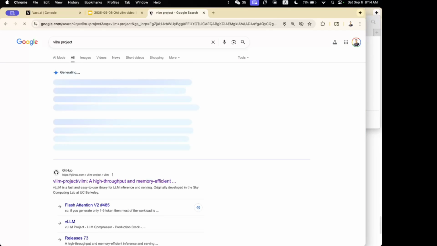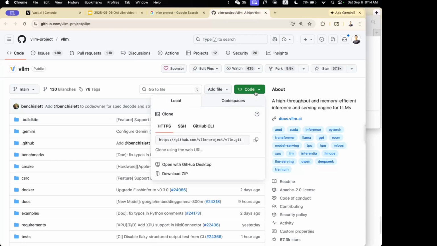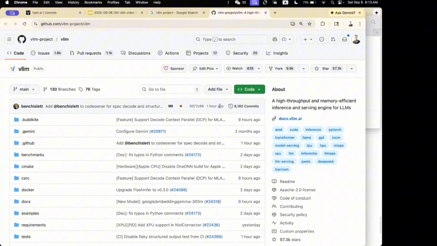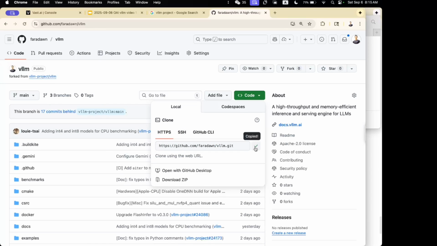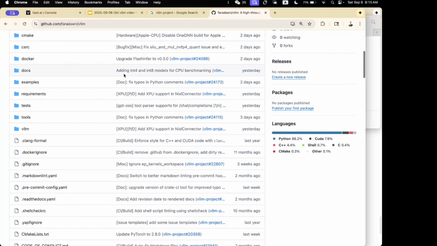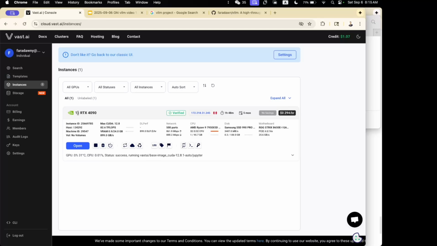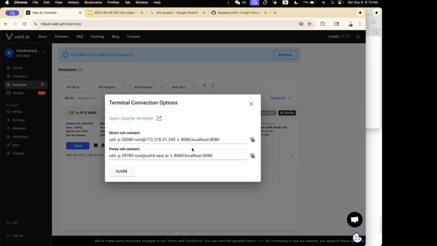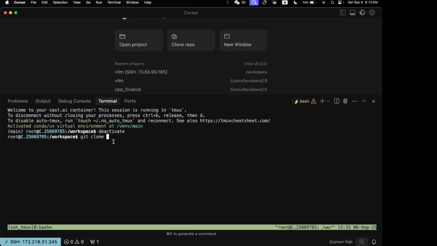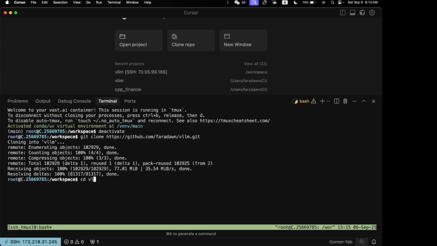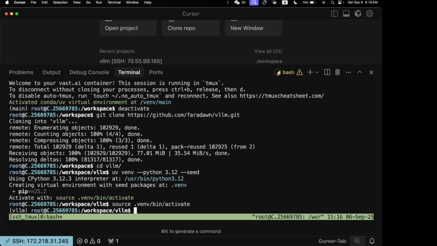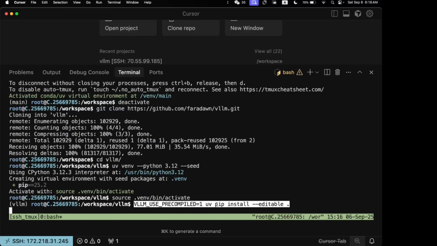Search vLLM project, click the GitHub, and then clone the code. If you want to contribute to it, first create a fork here, and then clone your own fork. Next, since we should run this on a Ubuntu server, we can rent any server with a GPU and then SSH into the server. Inside the server, let's clone the repo, cd into our folder, and then install the dependencies, create a virtual environment, and then source the virtual environment. Let's pip install the package.